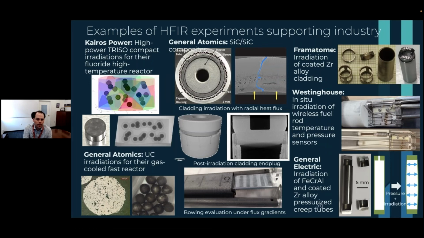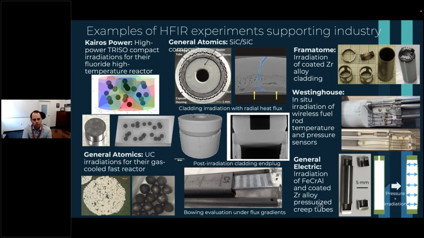And this is my last slide. I'm just talking about some examples of what we've done to support industry, at least within the last 5 or so years. Kairos Power is working with us on an experiment that's wrapping up to irradiate TRISO compacts at higher power and lower temperatures that are more relevant to their fluoride high temperature reactor compared to traditional gas-cooled reactors.